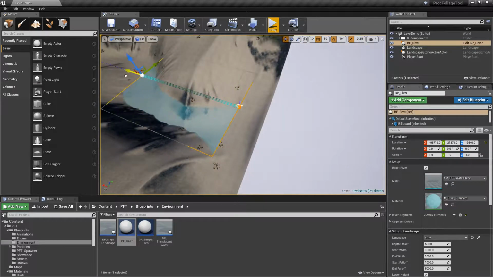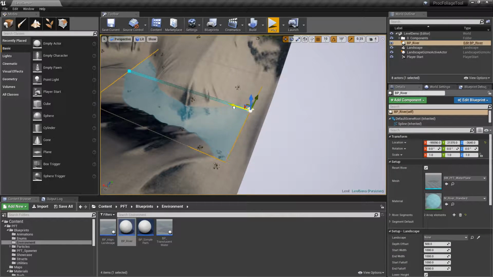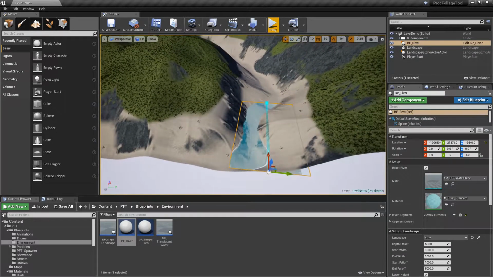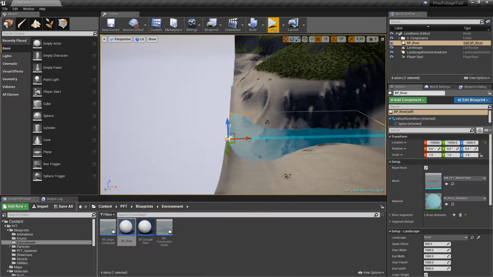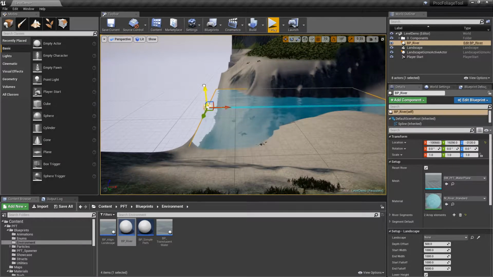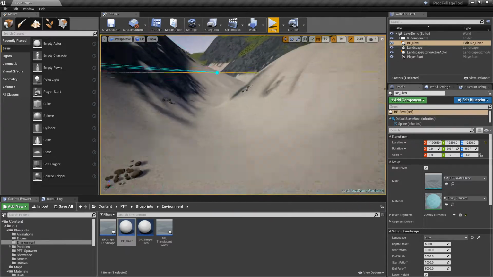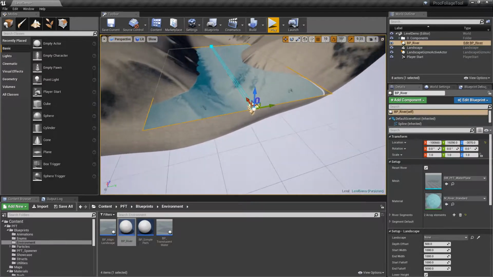We're going to drag even more here, and place this a little bit more here. There we go. And we can raise it a little, make it a little bit taller, so there's more area. In this case, this river is covering a lot. It's going to be pretty deep here. And there we go, right there.